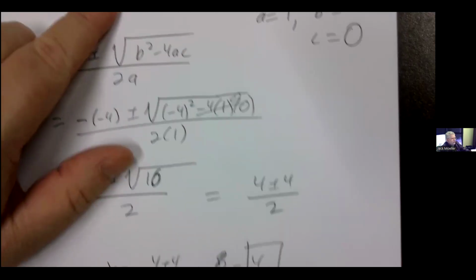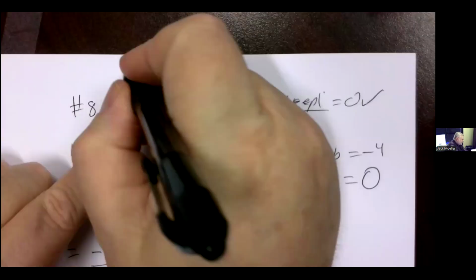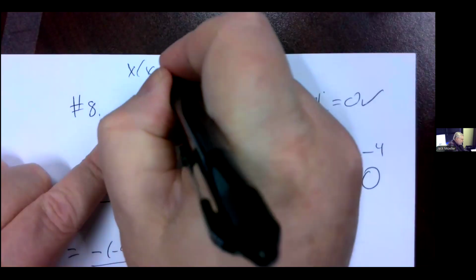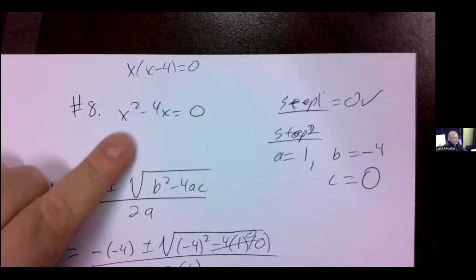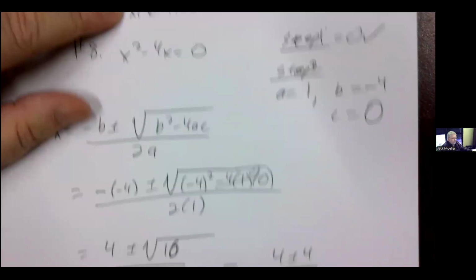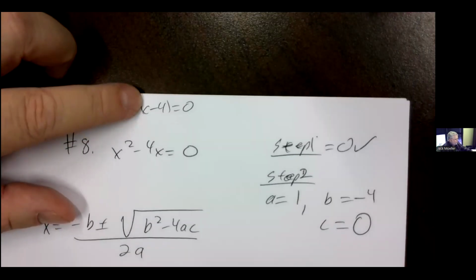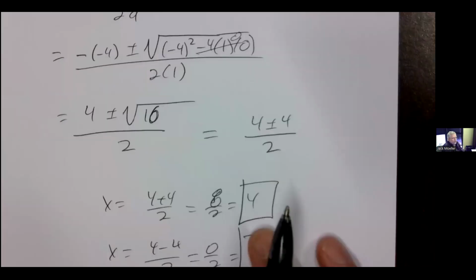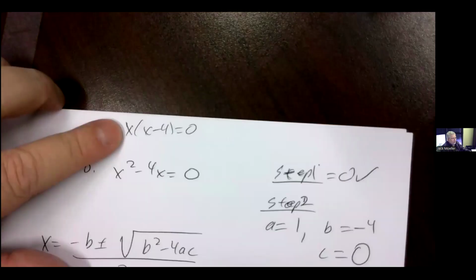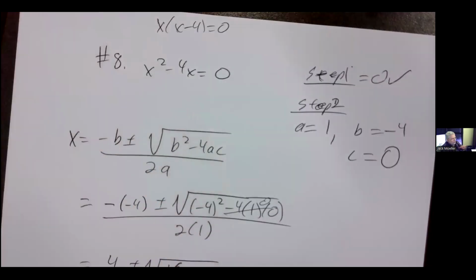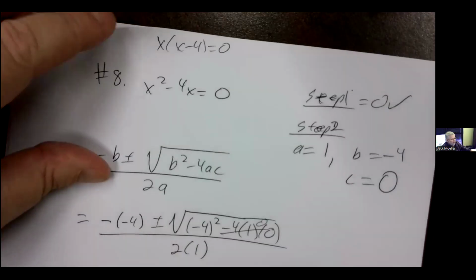Which, if you had factored this, would have factored to x times (x minus 4) equals 0, because there's a GCF. Well, x equals 0, that x by itself, and x minus 4 equals 0, because x equals positive 4. So if you had seen how to factor that with the GCF, you could have skipped the whole quadratic form. But it's not always that easy.